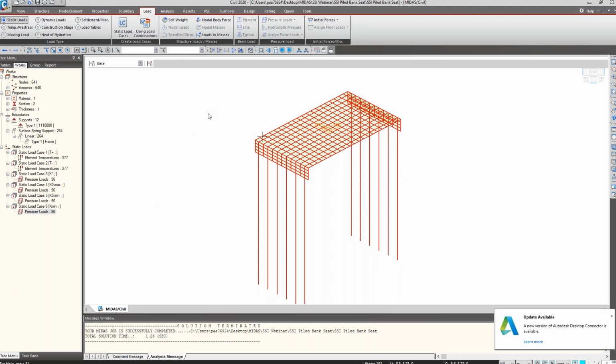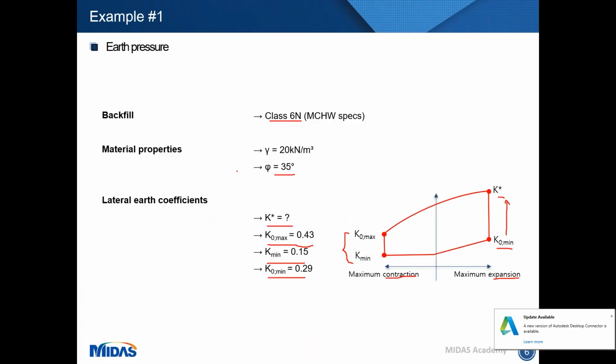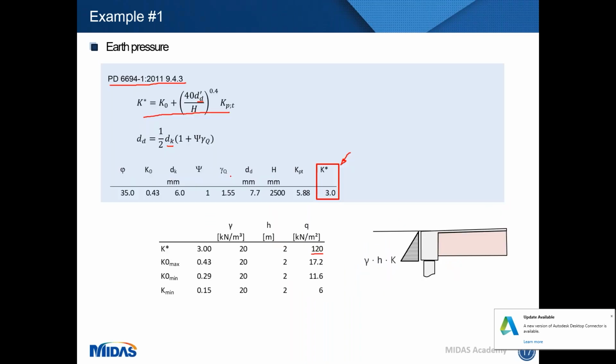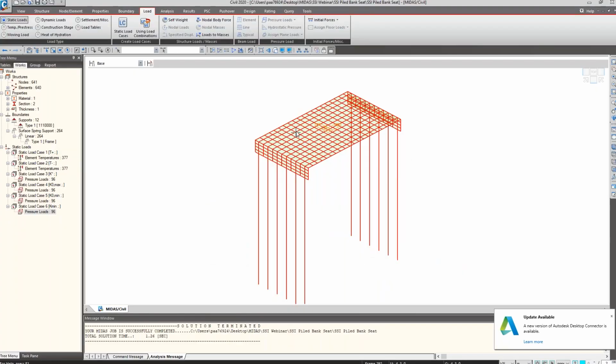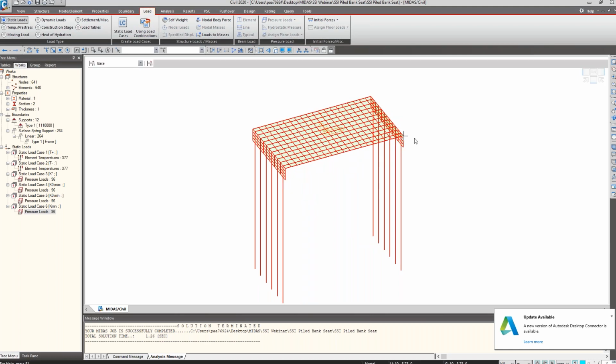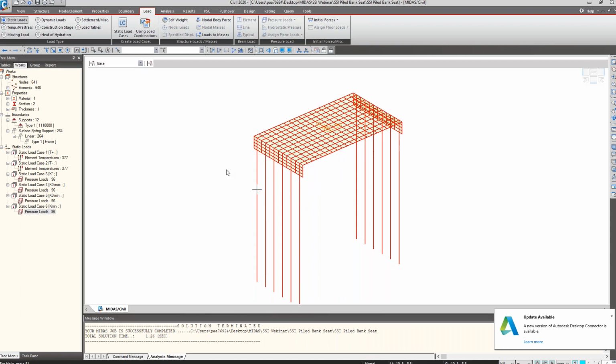The only thing I want to demonstrate now is that depending on the situation, we will have more onerous effects on the piles. For the deck, having a K-star, a really big pressure on the abutment, is going to give us a lot of compression. For the piles, it works in a different way.